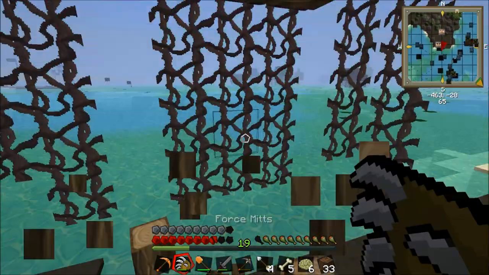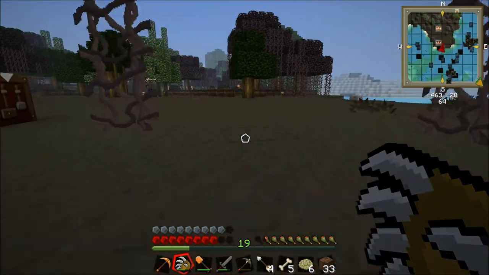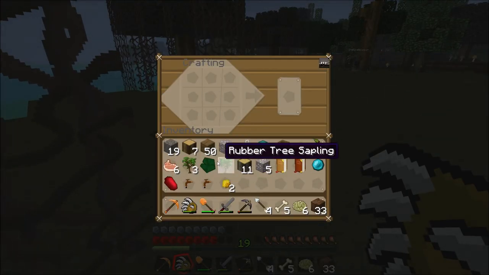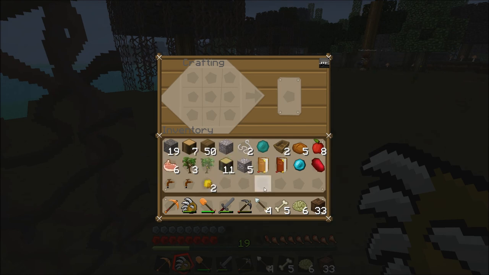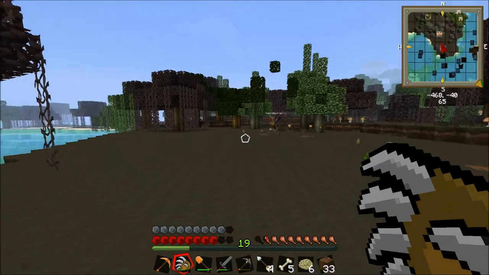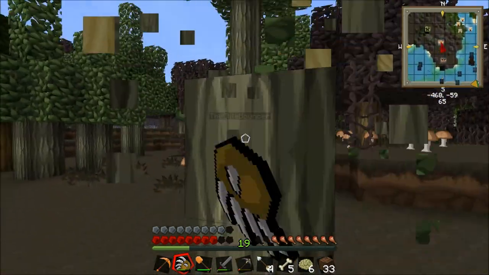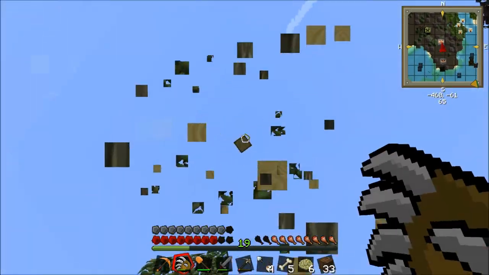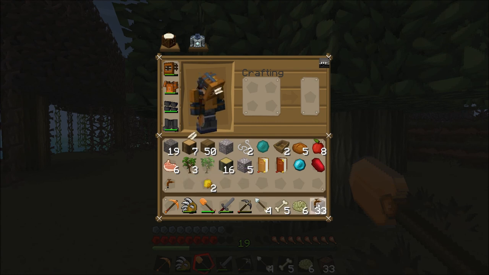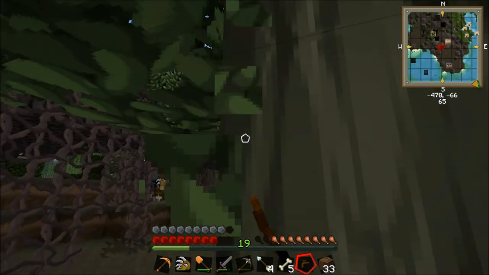Hold on, I'm just gonna dig down quickly and get some cobble. So much wood. I actually found some copper in the process, so I'll just get that. Lots of rubber trees here, though. Yeah, quite a lot of rubber. That's good. I'll get as many saplings as we can.